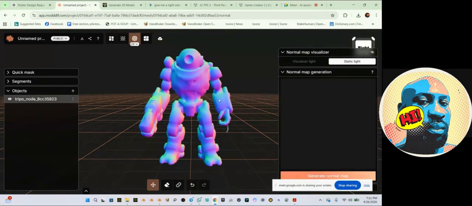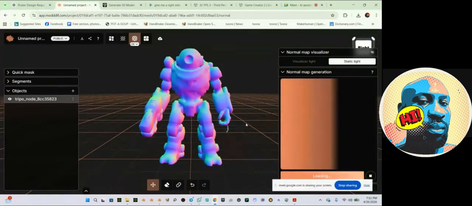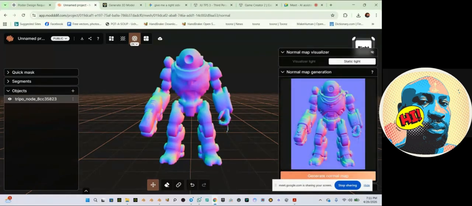So now, once I come to this front, all I have to do is click on generate. Now it will generate based on the texture to come up with a normal map that is suitable. But it's all these details now. This is the trick you're using to deceive players in a game that the character has details.